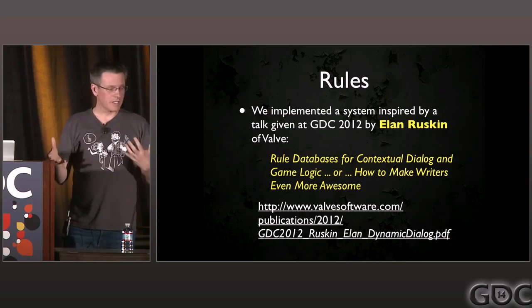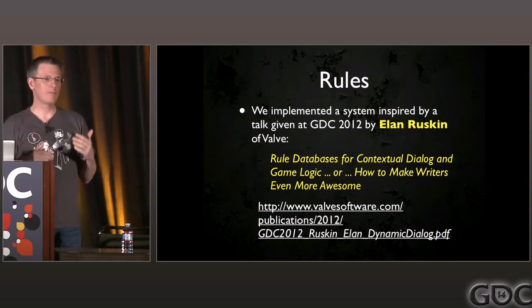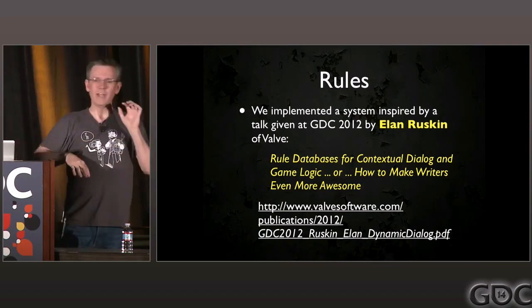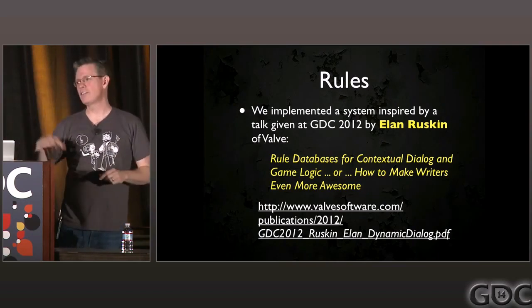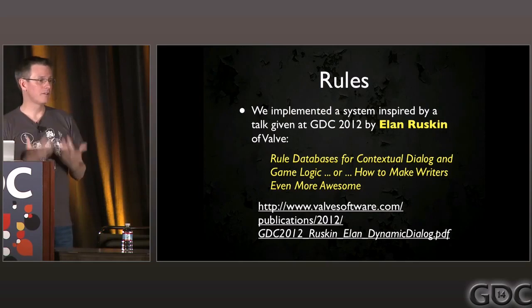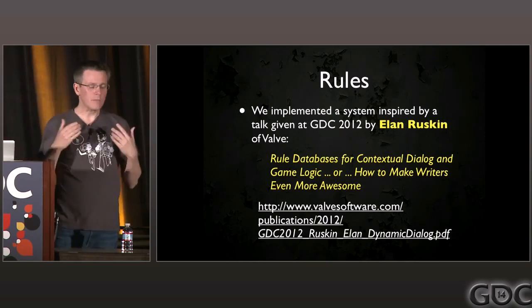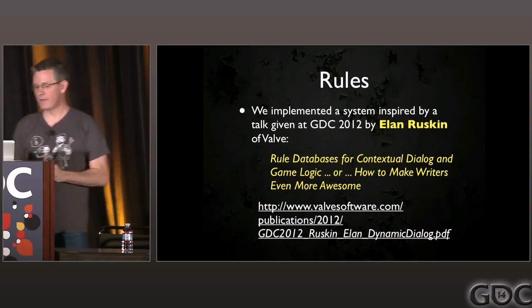But when your AI logic gets more complicated, you don't want your AI programmers embedding all sorts of lines of dialogue in there and dealing with the timing of, OK, line 1 has to be said, and then line 2, and then line 3. And also, when things are interruptible, your conversation might branch out in interesting ways. So you can't really do that in a game like The Last of Us.